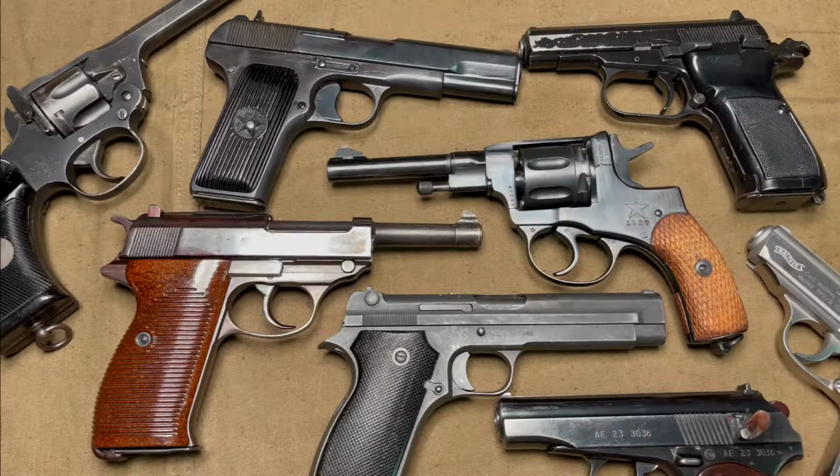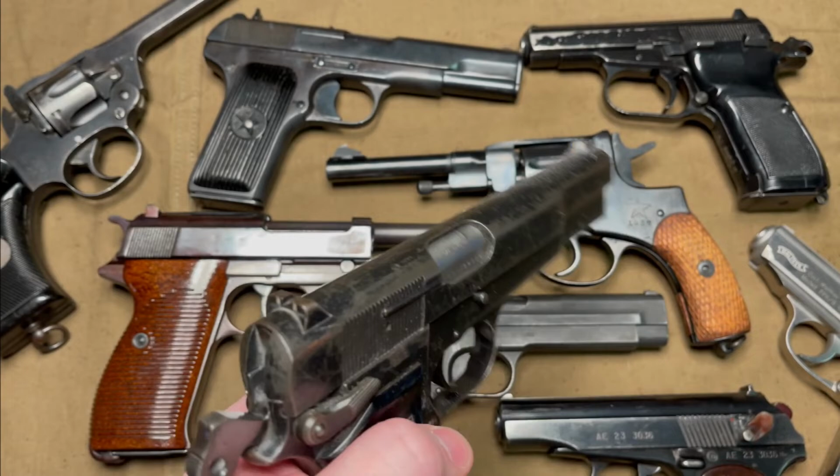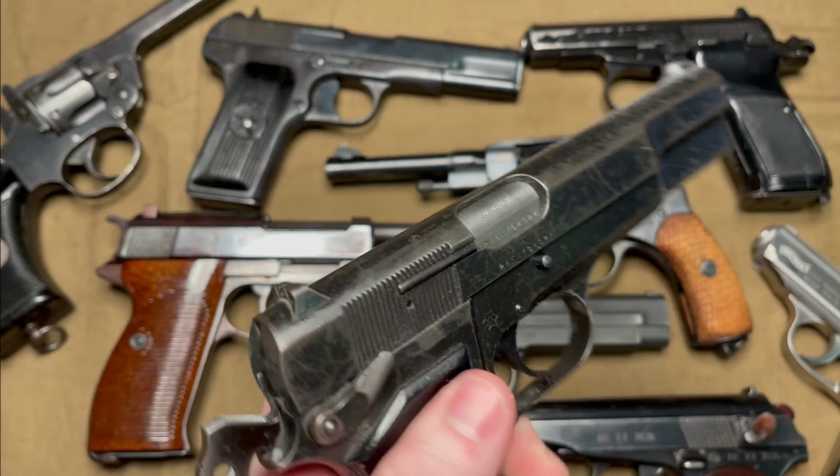On to some handguns. These were some tough choices as well, but sticking to surplus, which eliminates some of my options that are more practical, such as the modern CZ-75 Omega, and it was still close. I was thinking about choosing my CZ-82, which is a fun, compact, ambidextrous firearm, but instead I am going to choose my Israeli Browning High Power for practical consideration. It is well used and carried, but still runs reliably. It has the ambidextrous safety, which allows me to use it correct-handed.